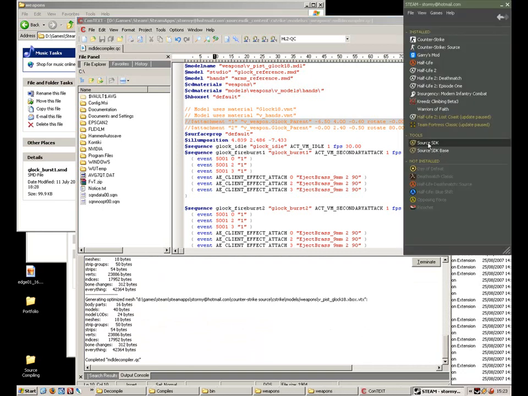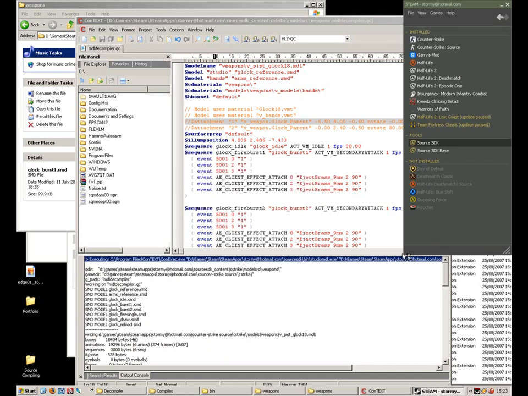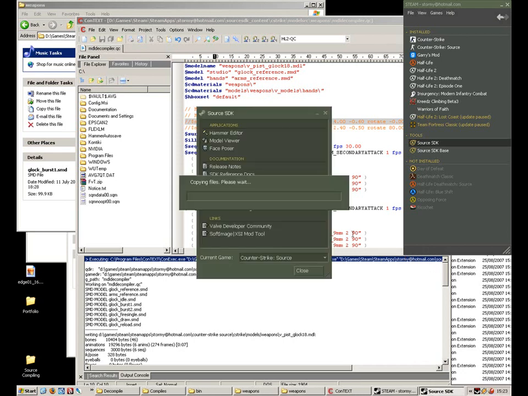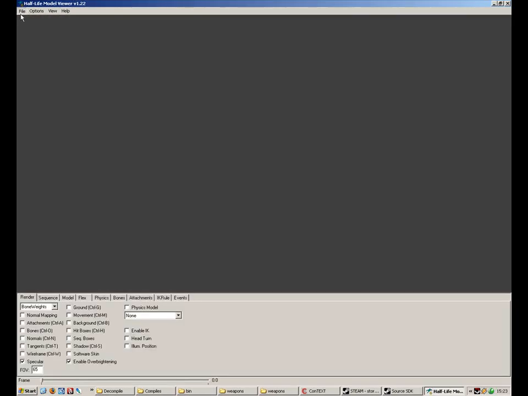Final thing to do is just to check that it's working. Check that the textures are there, et cetera. We just want to go into the model viewer. Opening up file, load model.